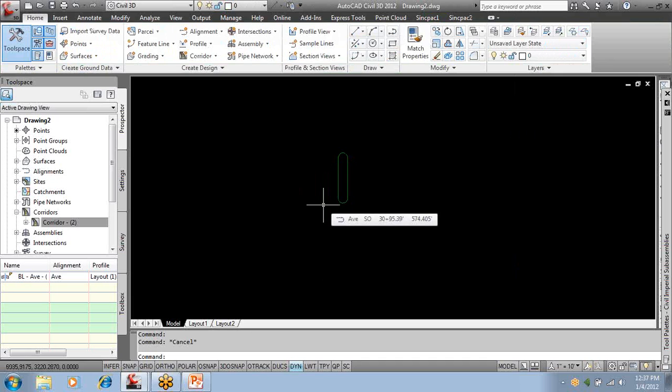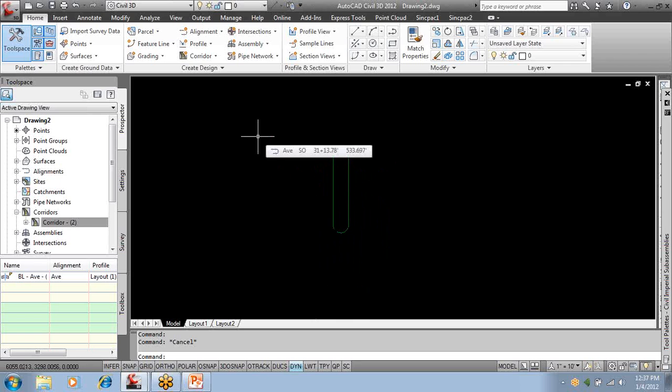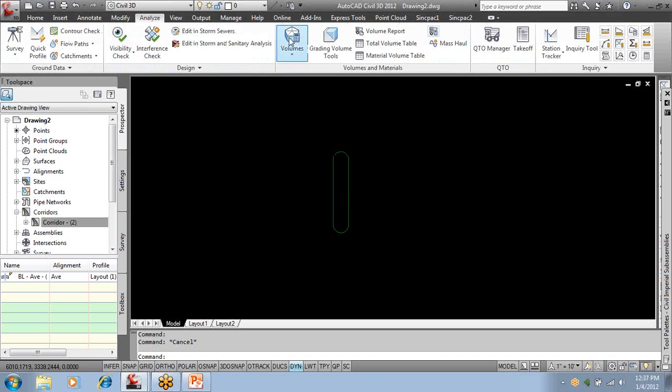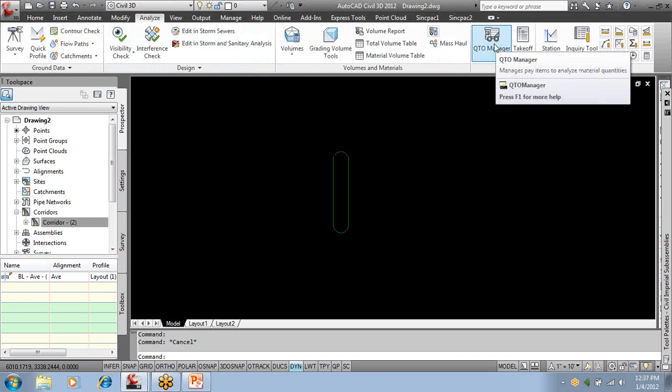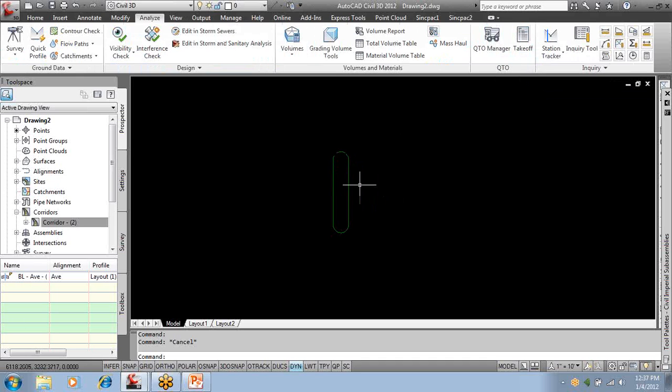So the feature line, how would you apply your surface? How would you apply a curb element to that feature island for your quantities? Oh, the quantity's a little bit different. Maybe I'll tie that into the site design when we do. If you go to the Analysis tab, you can go to Quantity Manager, and there's a takeoff, and you can literally select the curb islands, and then you apply that to each one of those and what those quantities are.